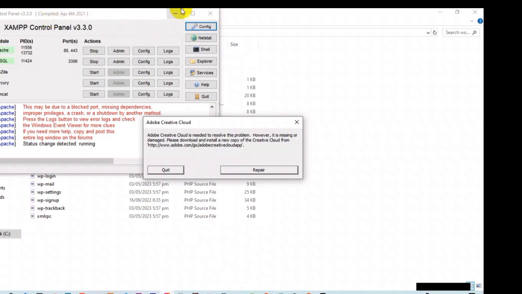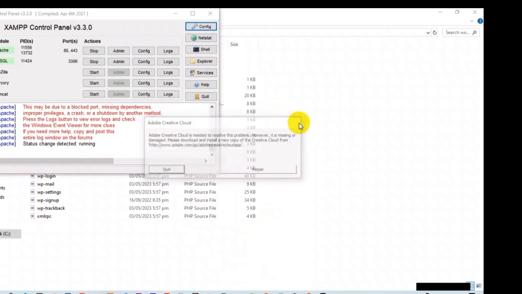Then the next thing, after starting Apache and MySQL, is to go to your browser and type localhost/your folder's name.